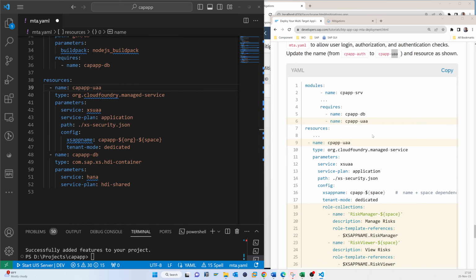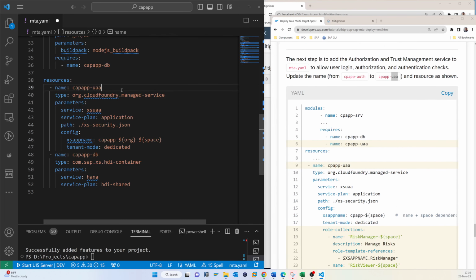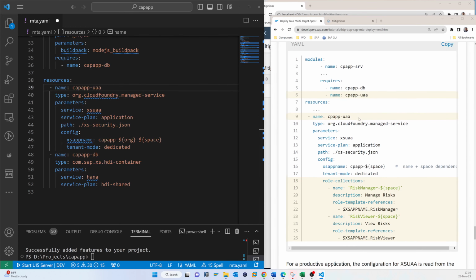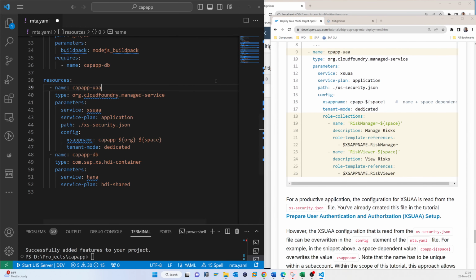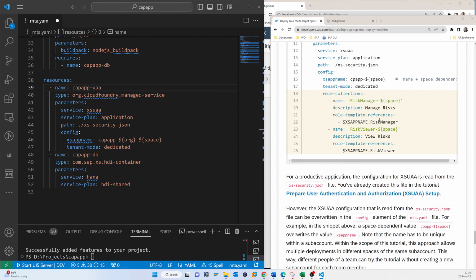Let me check. Okay, so for the service to allow user authorizations, update the name here and add the resource as below. Here that is UAA, and we have to add the role collection.